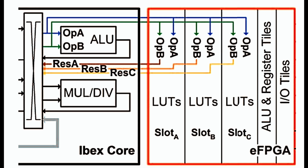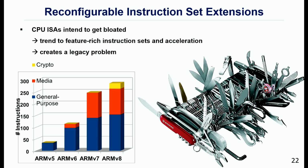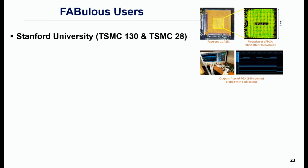And again, how do we customize this? Well, by having the routing for the instruction for the operators already baked into the chip. And this is a fun one, because your CPU instruction set is currently blowing up, and because of legacy you can only add instructions, and over time your instruction set architecture looks a little bit like that, and try to slice a bread with a super fancy Swiss Army knife.